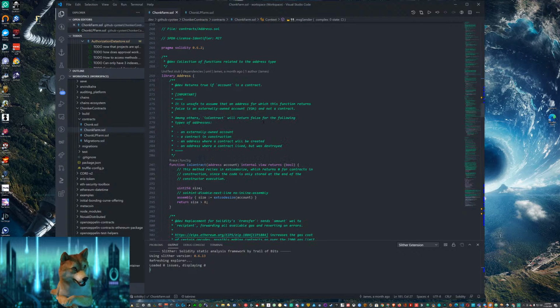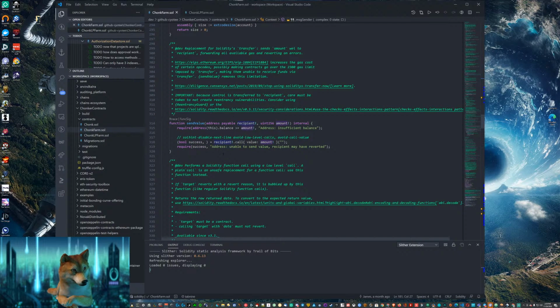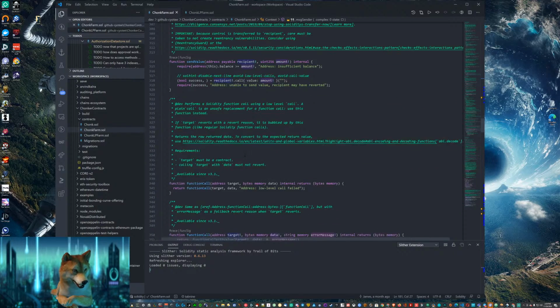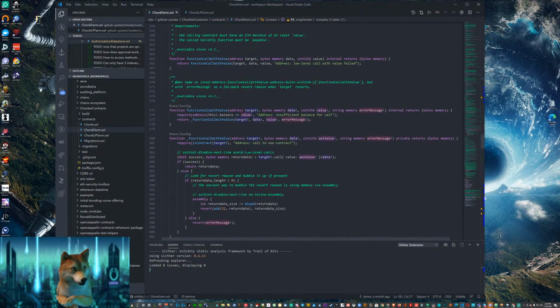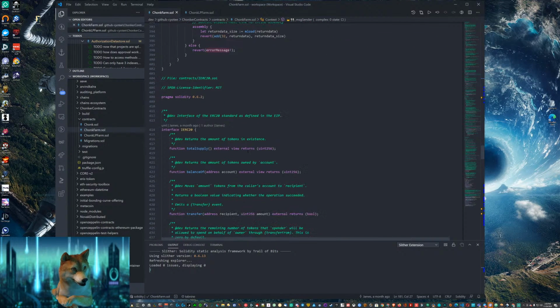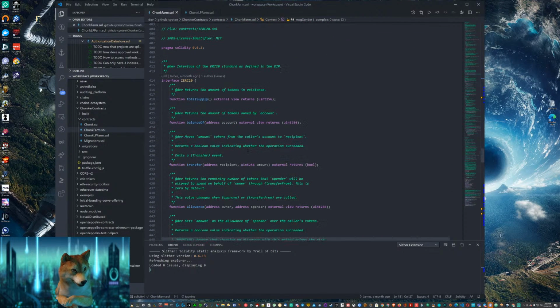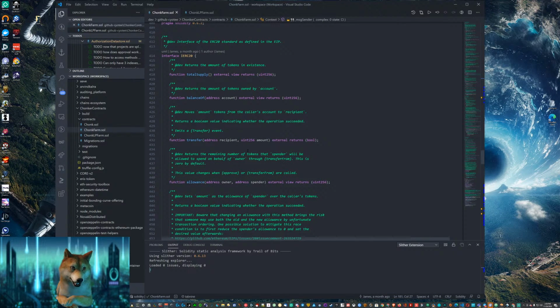We can head on down to Address, good to see the use of Address. It's not always necessary. If you're just using addresses for storage and referencing to functions and such, it's not critical, but it is good to see it in there as it provides some extra security, extra stability, and some extra capability for calls to other addresses, especially when something might be a little risky to interact with. Mind you, we don't have that much complicated work going on in this because it's an NFT farming or purchase contract, so it's pretty straightforward.